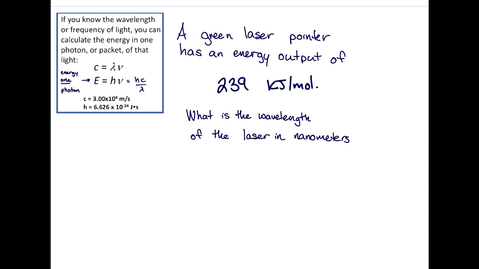So we just did it in the forward direction, so now we need to work our way back into reverse. So the idea here is when we use this equation, E equals hc over lambda, we're using the energy of 1 photon. Can I just take this number and shove it into this equation? No, because this is the energy of not 1 photon, but a mole's worth of photons. So we got to undo that per mole amount and calculate what is the energy of just 1 photon.